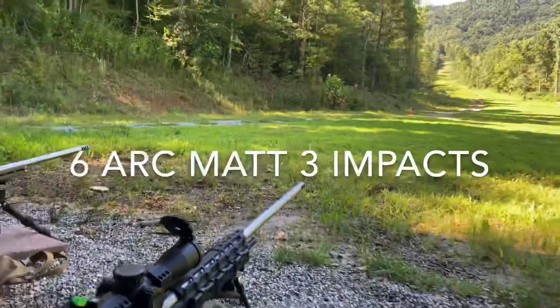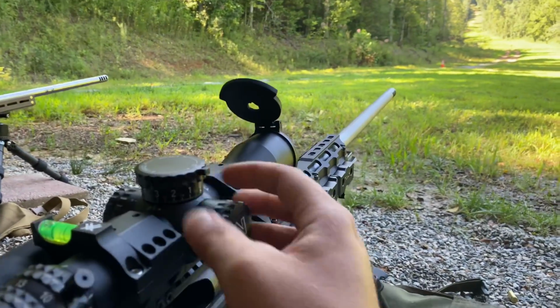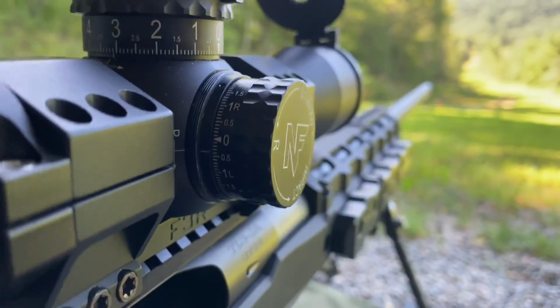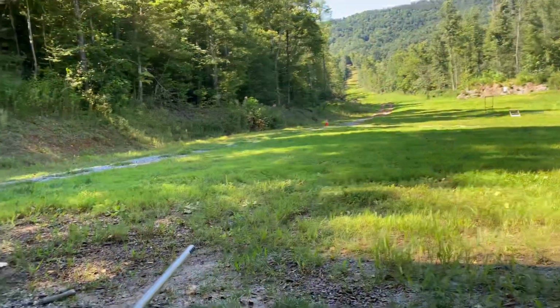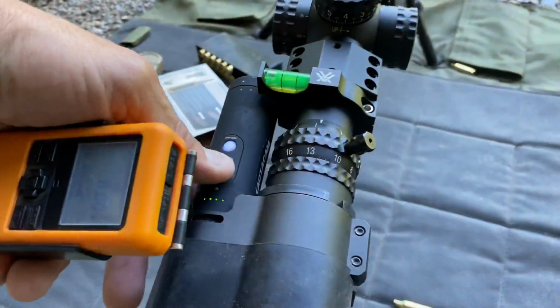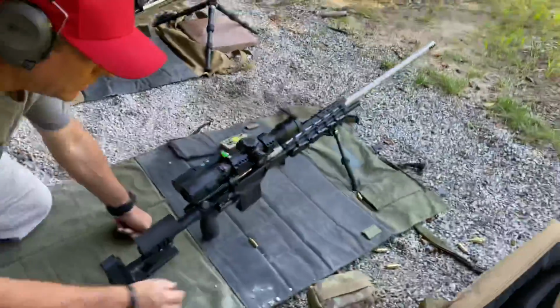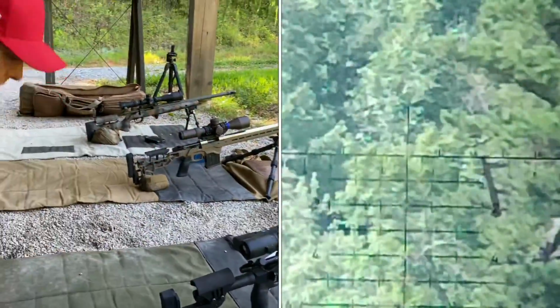Go ahead and unscrew that scope cap because Rick just made a comment and he was like, what did he do? Put it on 0? These were zeroed out turrets. I put him 4/10 left. 4/10 left. So I don't know how he did that. We do have a lot of wind out there today, but he did get 3. All right, wind has been adjusted. Camera's recording. All right, shooter, ready. Ready enough. Stand by.